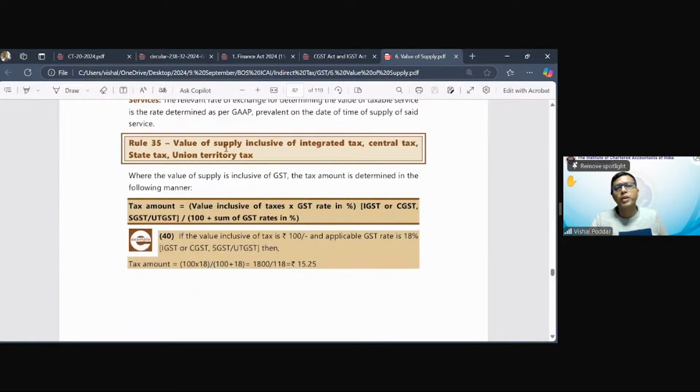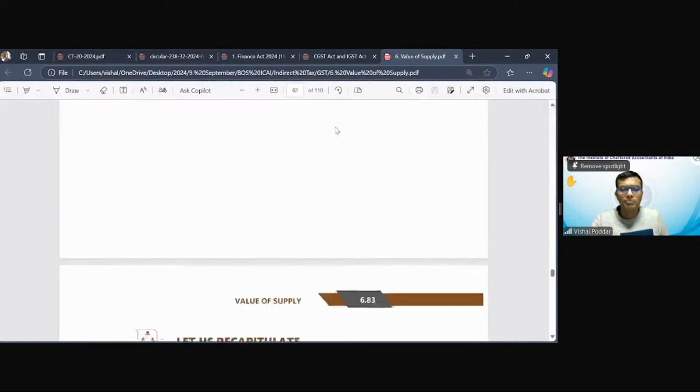And then the last point is where the value of supply is including the tax. So you are charging a lump sum amount where, let us say, my fees is 20,000 including GST. Many times coaching people charge fees saying this fees is inclusive of GST. So when I'm saying my fees is 20,000 including GST, how do I find out the taxable amount? We find out the taxable amount as fees, that is 20,000, divided by 118 into 100. So this gives the taxable amount. Or fees divided by 118 into 18 gives the tax amount. Correct?